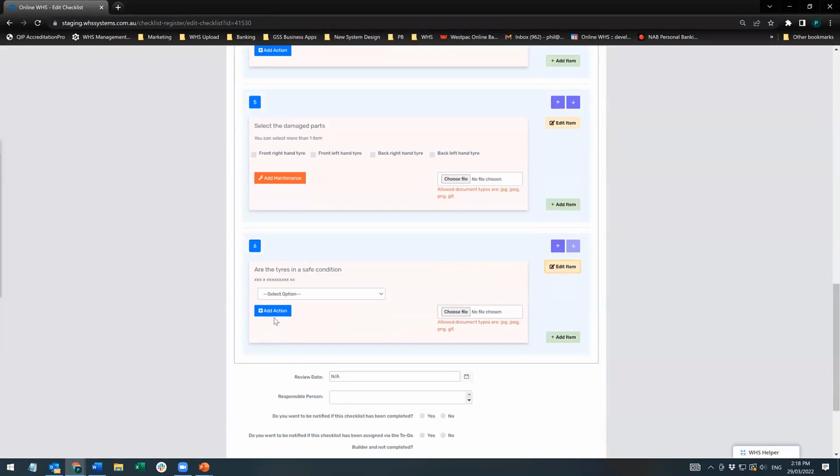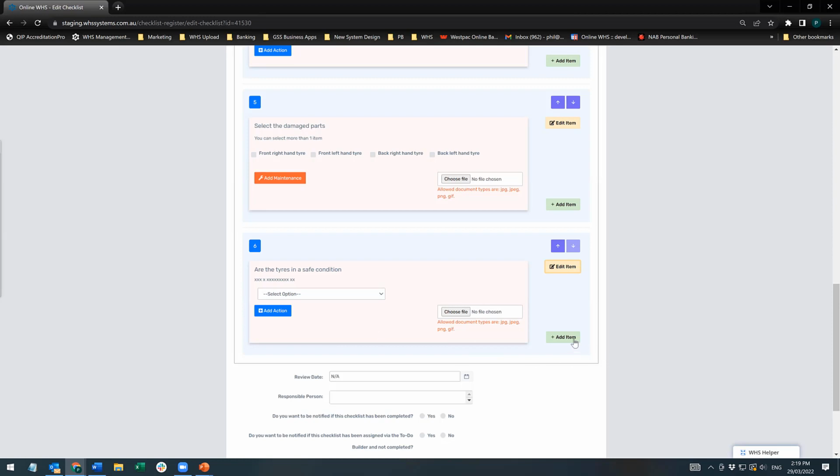See how it's added the action box, and that box where I can upload a photo. Previously, this was always in every single question, and the option was, if you select no, it brings up an action hazard or maintenance. So now you can build your own checklist with whatever you want.